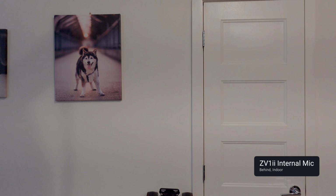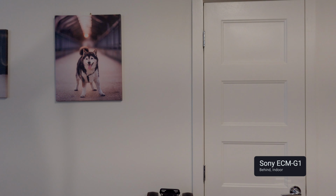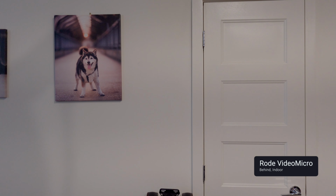This is the sound of the internal mics of the Sony ZV-1 Mark II indoors. This is the sound from behind the Sony ZV-1 Mark II. This is the sound of the Sony ECM-G1 on the Sony ZV-1 Mark II. This is the Sony ECM-G1 from behind the mic. This is the sound for the first generation Rode VideoMicro. There's no bugs here. This is from behind the first generation Rode VideoMicro.